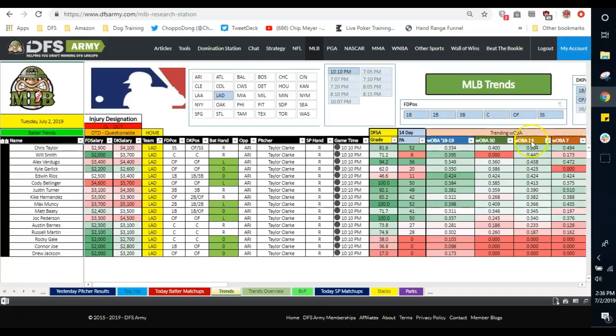366 over the last 2 weeks. I'm looking for these numbers to generally be over 400, or at the very least over about 380. Does it mean I won't consider a 366? No. If I see the 366 and look over here at the shorter sample size and see that it's way above that at 430, now if it's 368, no, it doesn't count. If it's 390, probably doesn't count. But if it's like 420, 435, yeah. He's been hot this week. Use him.